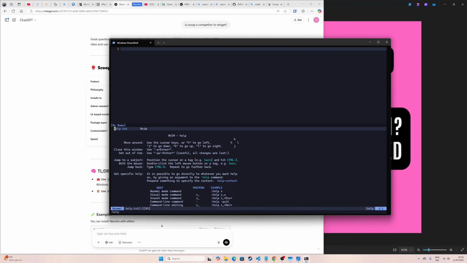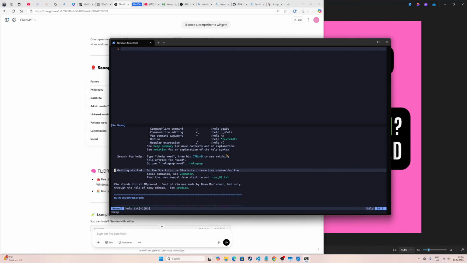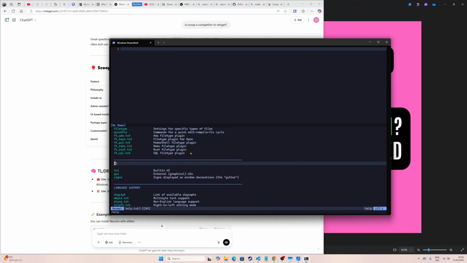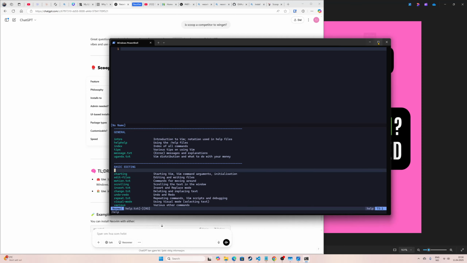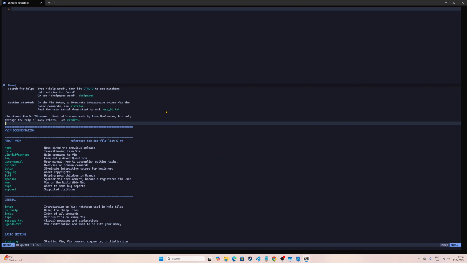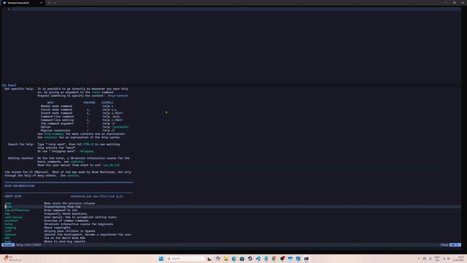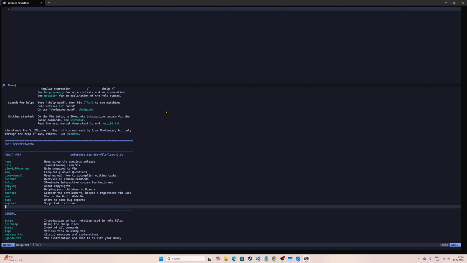I hit Q and then colon help. Then I get the Neovim help here. Move around, blah, blah, blah, Neovim documentation.